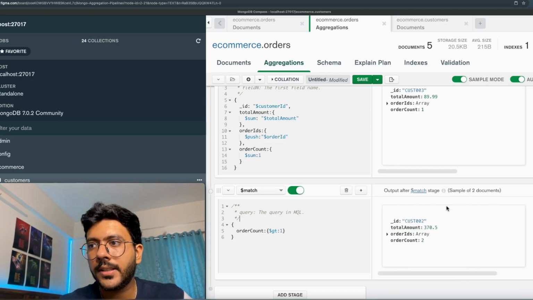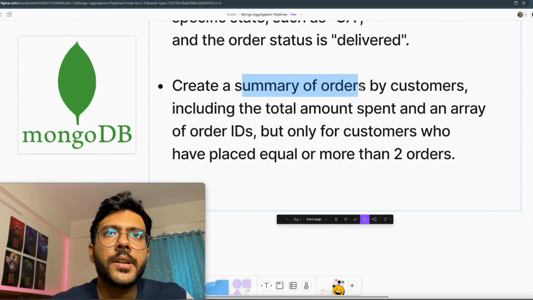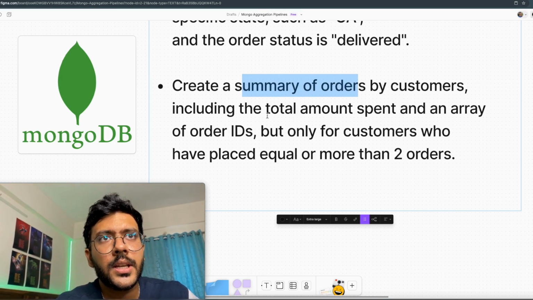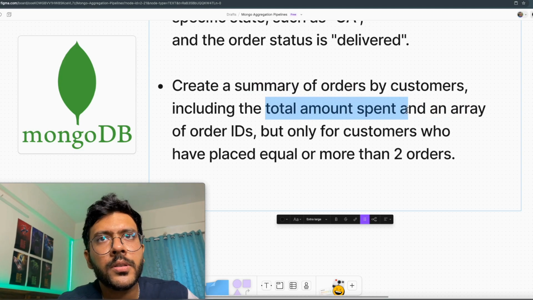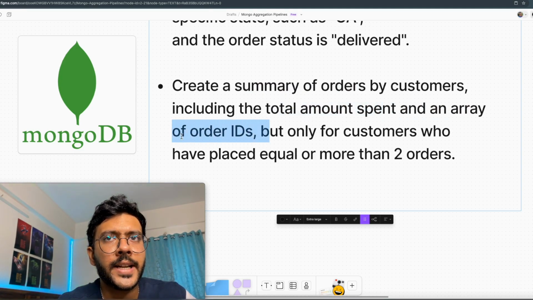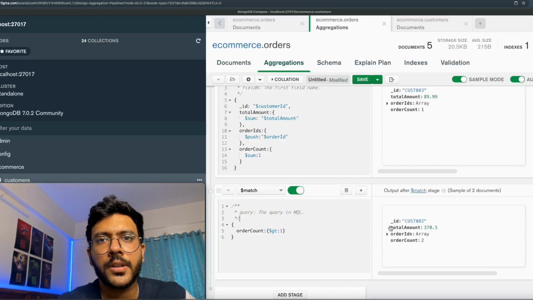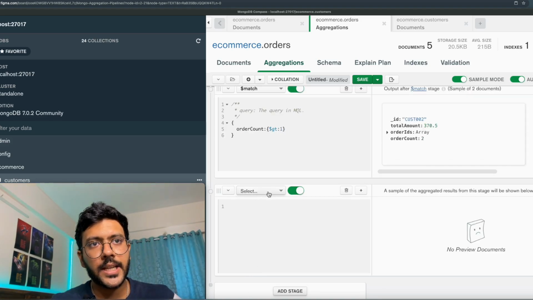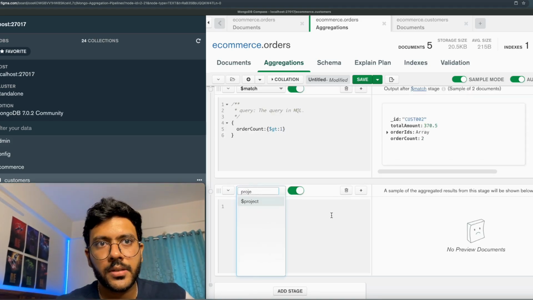So I wanted this data, but in the problem statement I just want to see the summary. I just want to see the total amount spent and an array of order IDs. I don't want to see the order count. For that I will create another stage. In this stage I will use the project operator.